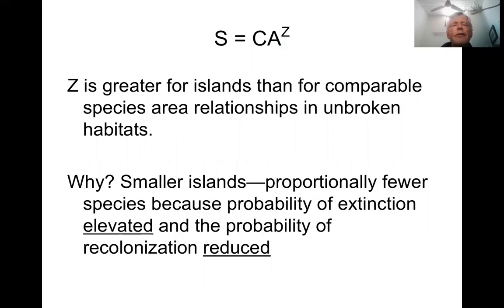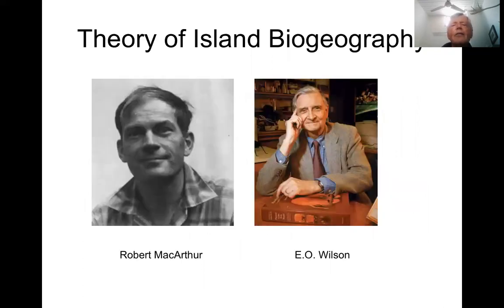Ecologists and biogeographers have been interested in islands for a long time, and one of the most influential ideas in all of ecology is a theory called the theory of island biogeography. I'm going to tell you a little bit about that theory because every ecology course that's ever been taught to anybody in the last 40 years has explained and talked about this intriguing theory.